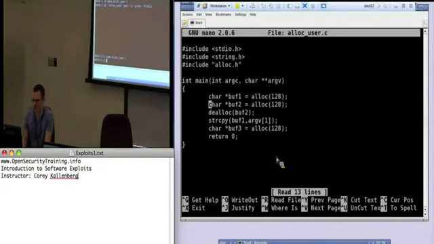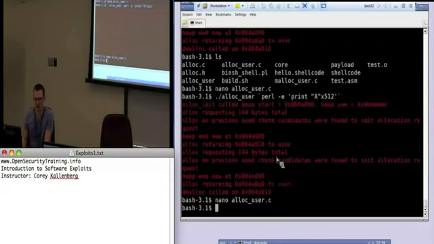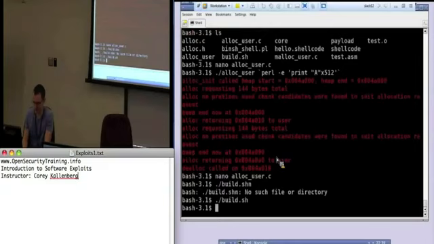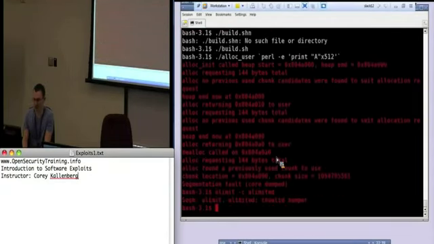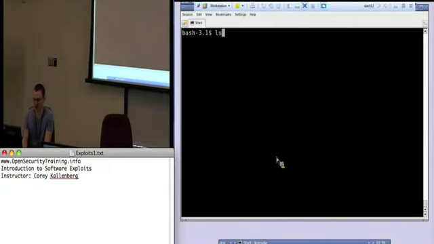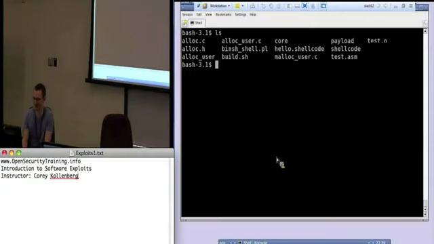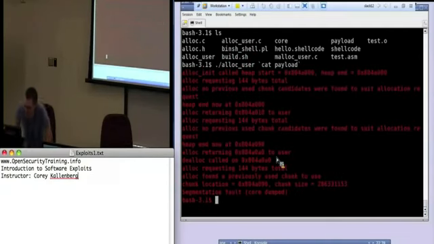Ah, very stupid. I have not compiled the allocuser.c file in a long time. Okay, there we go. Now, Corey just made a horrendous rookie mistake: he was working on that exploit, and the source code he was looking at was not even recent. And now we should see some things happen. There we go. All right.